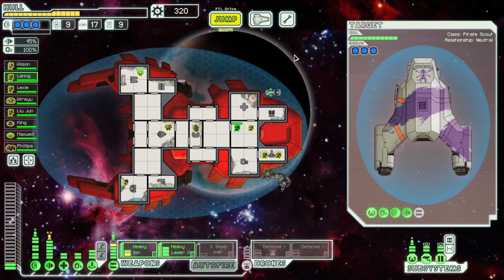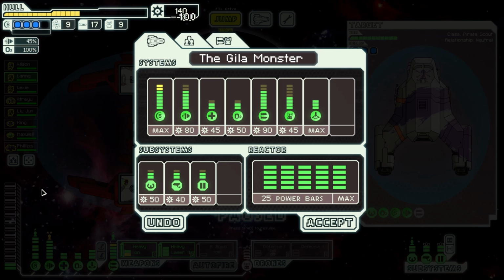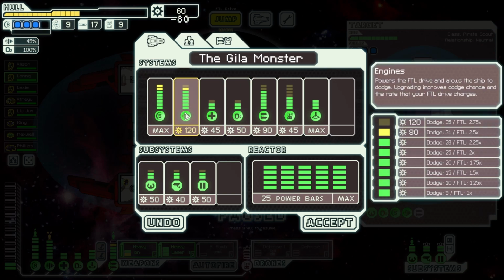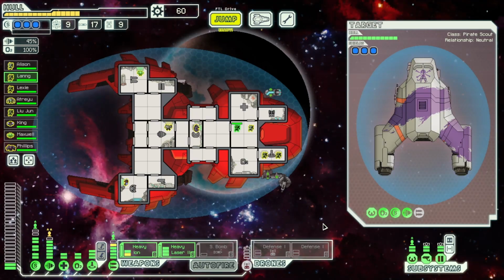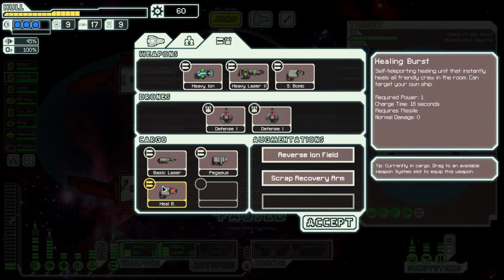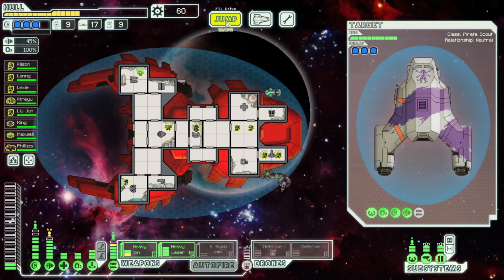No store. Okay, so I'm going to buy a complete luxury because this costs 180 scrap. 4 shield bubbles. And I want my engines up more. We'll just leave it at that. In case we do find a store, 60 scrap's a decent amount. What have we got to sell? Oh, loads of stuff. Cool.